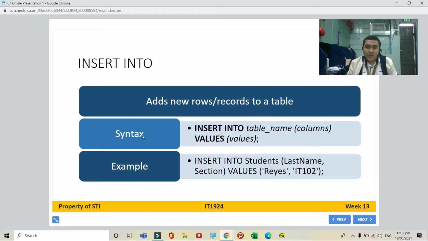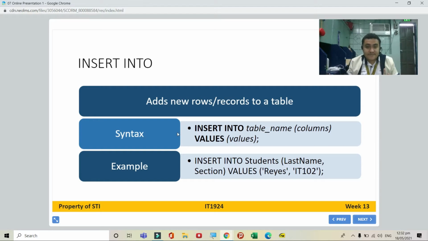Because usually ito yung error na lumalabas pag hindi correct yung ginagamit natin. So a syntax is something that will tell you the correct format or how you will execute the command properly. So pag syntax, ibig sabihin meron siyang exact format, and then you are only to use exact words, and then there will be some changes on the syntax.